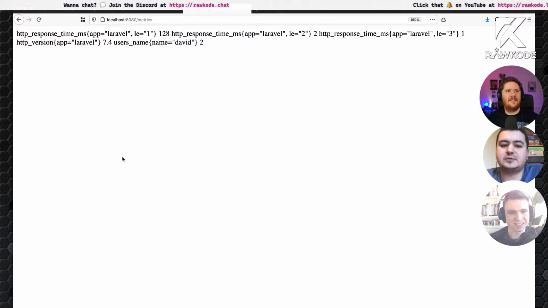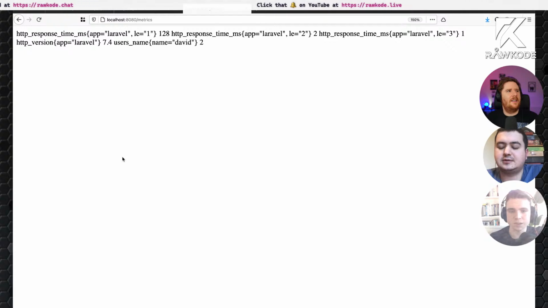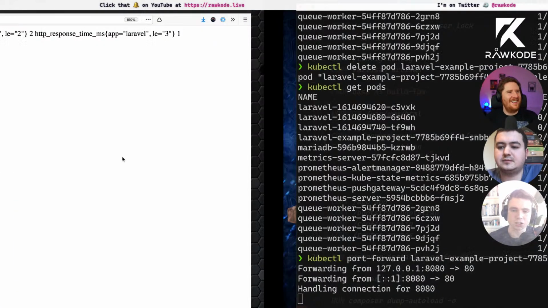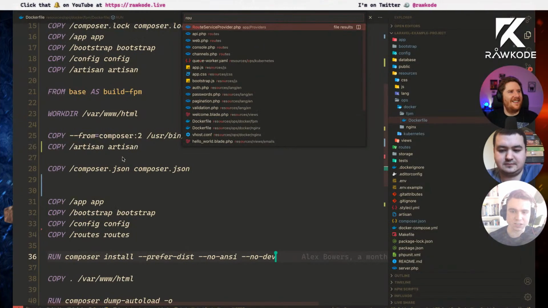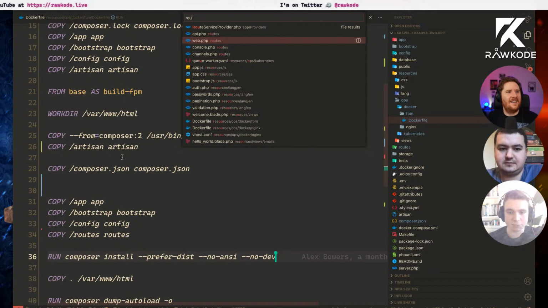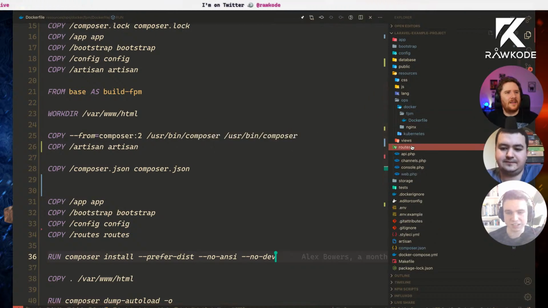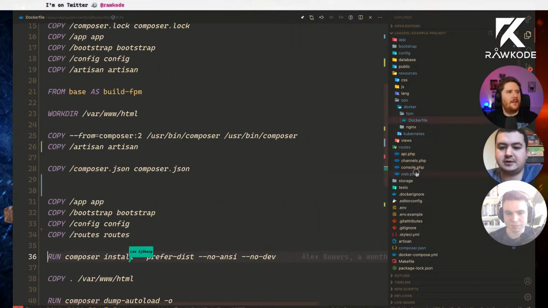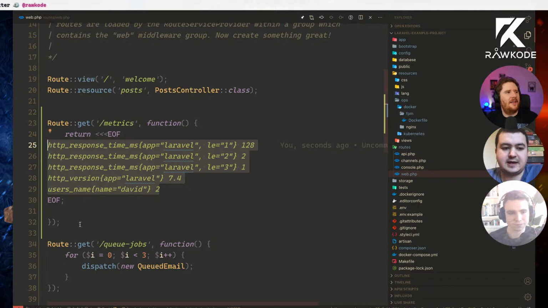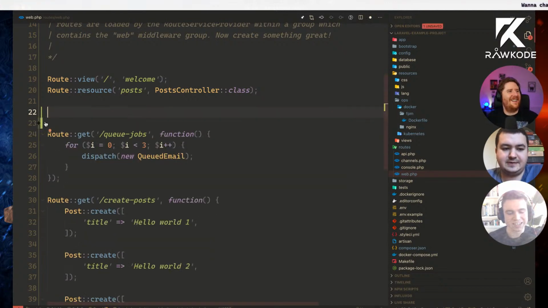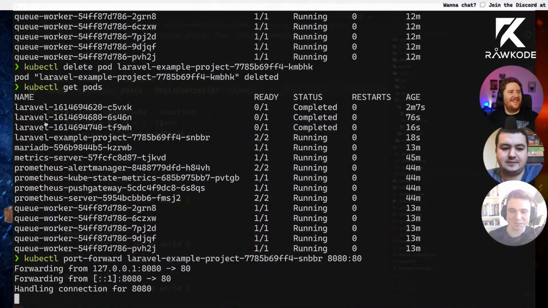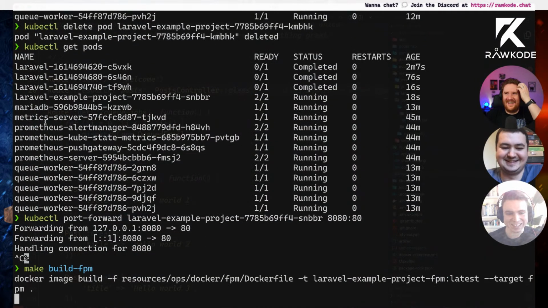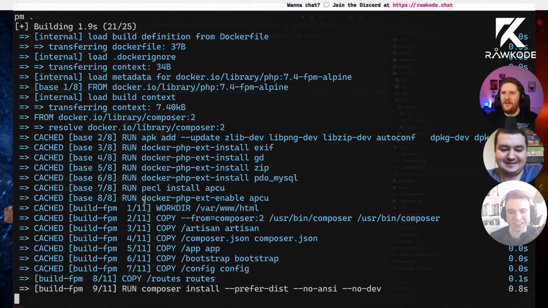No, we did hard code some metrics last week though. Have you removed the hard coded ones? Because I think we put our own. No, this is the hard coded one. Yeah. So what happens is the library registers its own route, but if you register the same route afterwards, then your route will take precedence. Yeah, we just need to go into routes, and it'll be in web.php. Oh yeah, that's my... Yeah, just delete that. Right. I was like, oh, it works. My library works. Everything is fine. It does work. I had faith, just not confirmed it yet.